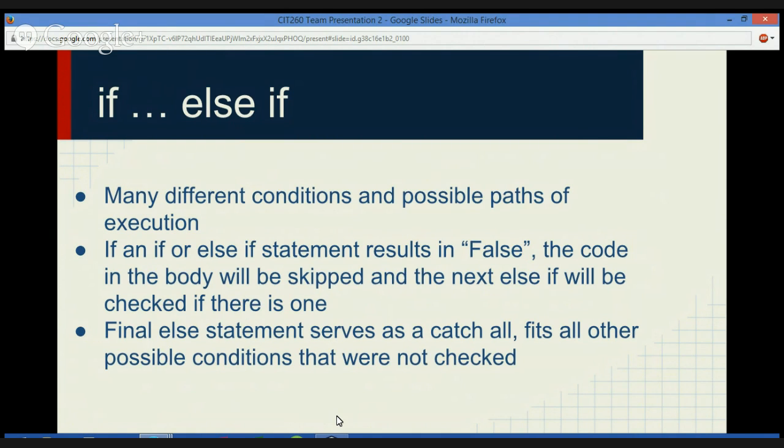The if-else-if statement means there can be multiple paths in which the code is executed. The if statement is also described as a ladder because the if-else or else-ifs can multiply into many steps until a false. This statement is useful when there are many different things to check to determine the right set of code to run. The final else can be understood to mean all other conditions that are not listed.